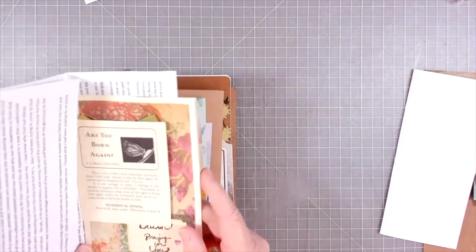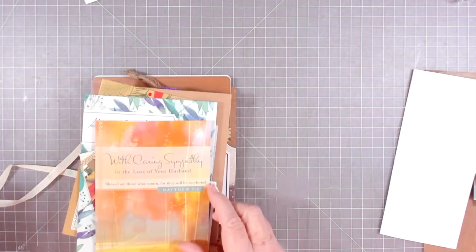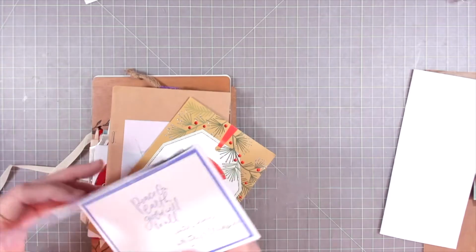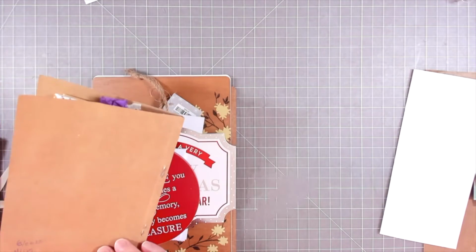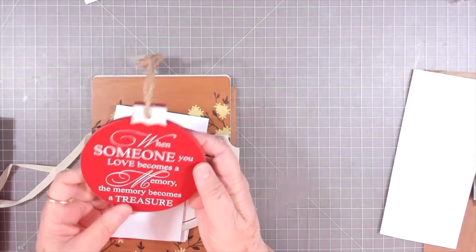All right, and then this is just a few cards and things that I have received over a period of time. I'm not going to try to read each one of them or go into them, but I'll try to tell you who they're from. Let's see, this one's from Carolyn. This is from Taryn. This is from, if I can get it open, Pam. Linda. Beautiful cards. Kathy. Karen. This is like a little book here. That's really pretty. And it just says MLLM. I'm not sure on that one. And then this beautiful little ornament for the tree.